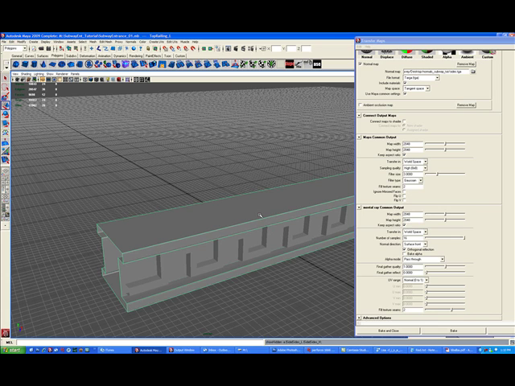Basically, when Maya is baking your normal map, it's looking at your object from only one angle. So sometimes you'll need to extrude out, scale out the back edges of some of your objects, or shrink them to get a slope. Even though there isn't one in your model in the end, it's able to calculate the depth a lot more clearly than it would if you just left those lines straight. You'll see what I mean in a moment.